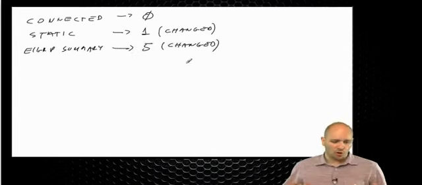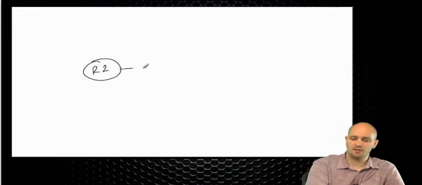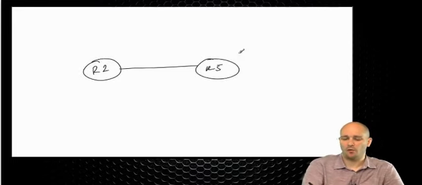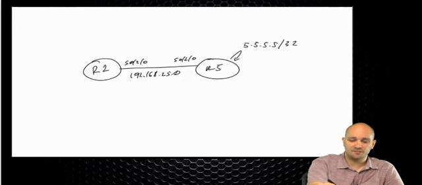So let me talk a little bit about this EIGRP summary route, because this is one thing that I have seen my students from time to time have little confusion about. So to do this, I'm just going to use 2 routers in my mix. I'm going to have R2 directly connected to R5. Now R5 here will have a loopback interface 5.5.5.5/32, and the link here, this is serial 0/0, and this is serial 0/0, and the link between them is going to be 192.168.25.0.